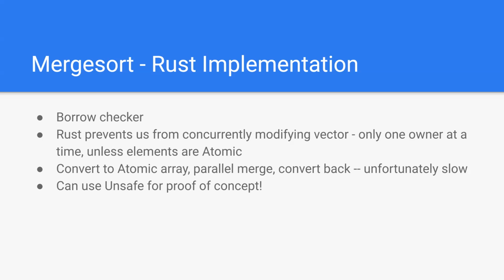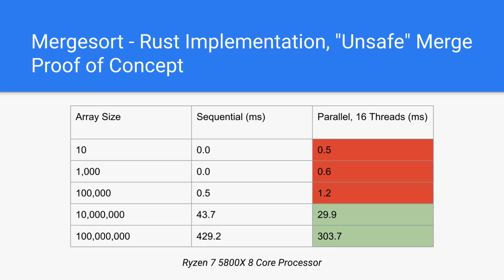It is faster. If we go to the next slide here, we can see when we get to very large arrays like 10 million, 100 million, and we're getting past this barrier of having to create the threads and the little overhead, it becomes significantly faster. Unfortunately, this is only measuring the time it takes to do the merge itself. In this case, we still have to convert to unsafe vectors and then convert back. So in practice, this is a bit slower. But this is a proof of concept that the merging itself, actually creating this single sorted array from the two sorted arrays, is faster in parallel in Rust.